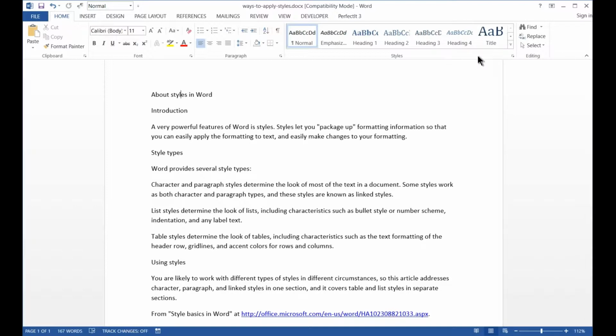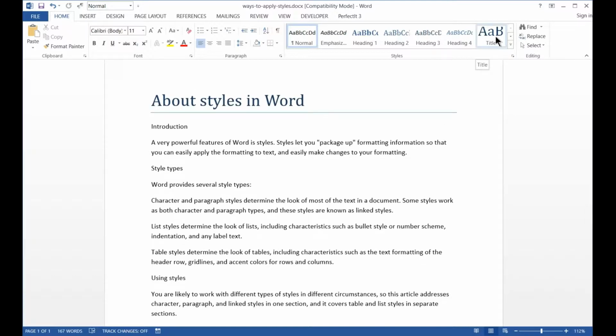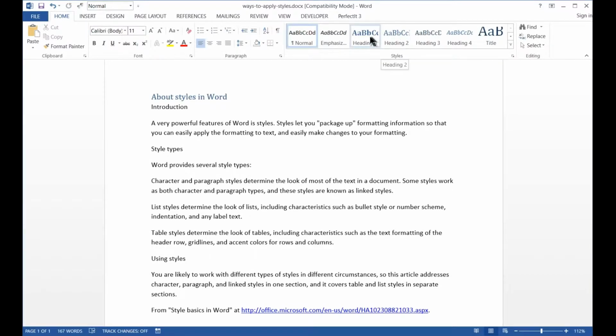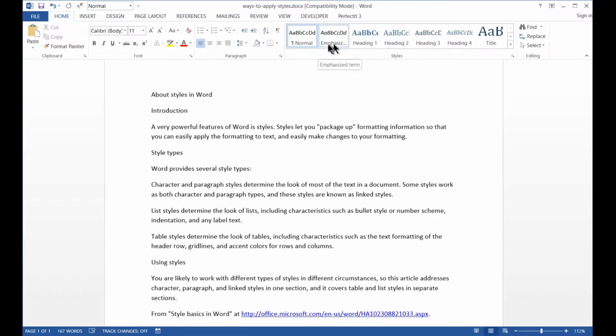Now, the Quick Styles Gallery has some interesting features. Just by looking at it, you can see that it gives you a kind of a preview. So you can see that Normal looks a particular way, Heading 1 looks a different way, Title looks a different way yet. It has an even better preview feature, which is that if you select the text or put the insertion point somewhere in a paragraph and then hold the mouse over a style, it shows you what that would look like if you applied that style. So it hasn't been applied yet, but it shows you that. So here you can see as I move through the styles in the Styles Gallery, it previews what it would look like in the actual document.